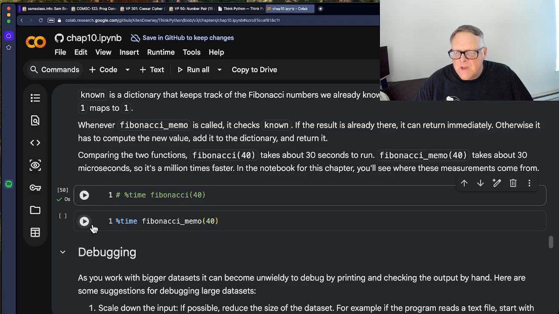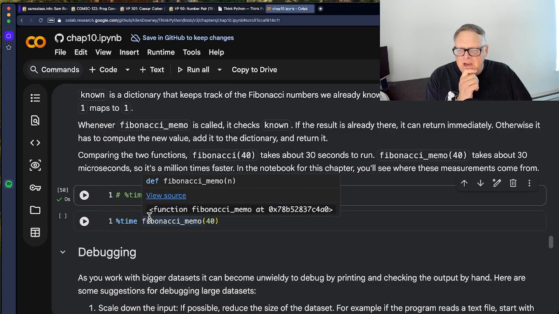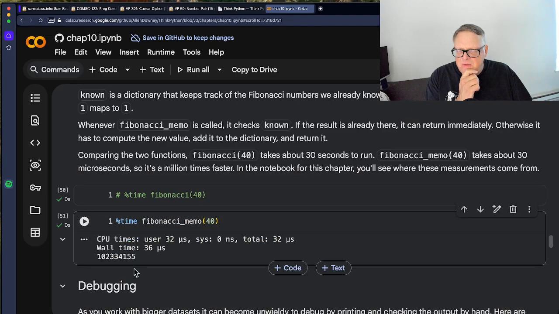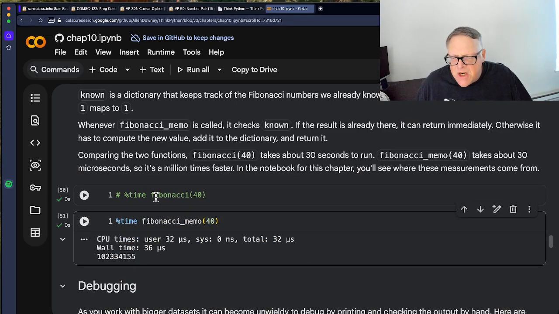that took 30 seconds to run, they say, although it didn't seem to here. This one takes about 30 microseconds, a million times faster. All right. I don't know why that one didn't print it out. Oh, it's got a pound in it. Yeah, I think we didn't do it because we didn't want to wait 30 seconds. They commented it out. If I get rid of the comment, it'll take 30 seconds to run. But anyway, that's the point.